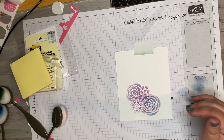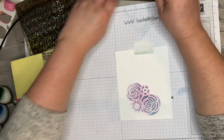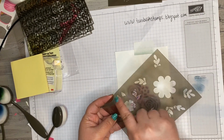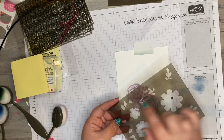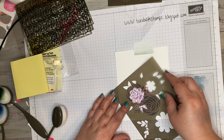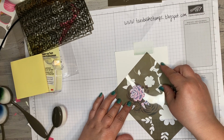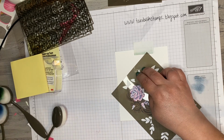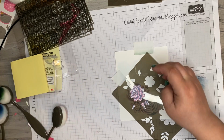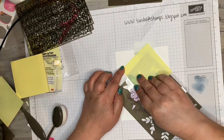So, of course, no flower is complete without a few leaves. So what I'm going to do is decide, these are the two different sets of leaves that I got. And I think I like this two-part one the best. So what I'm going to do is, because you can see through that mask, I'm going to line that up. And I think that's where I'm going to put the first leaf. So this is the one that can get pretty tricky with the Post-it notes because there is so much. I want to make sure that we cover that up.